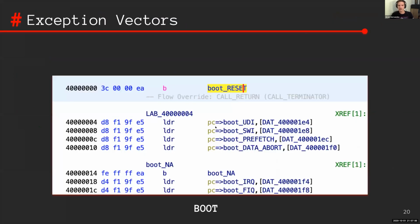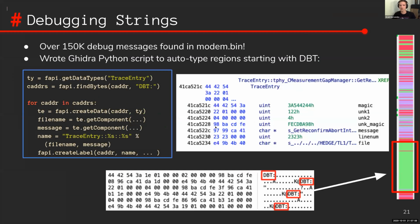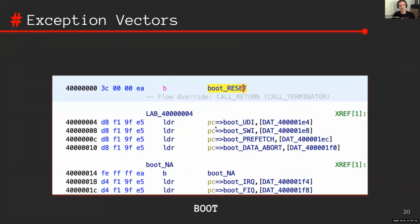It showed that, hey, look, these are actually the interrupt vector tables, so they're the exception vectors. We can jump straight to them and start disassembling and emulating from this point forward.